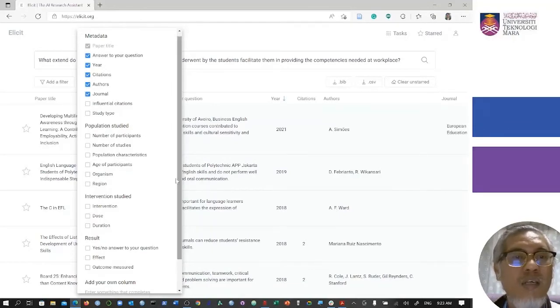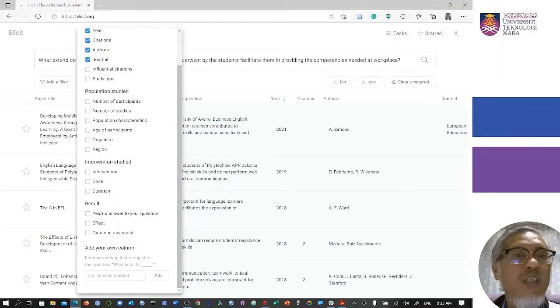You can also identify if there is any information regarding the study type, the influential citation, the population studied, number of participants, number of students, population characteristic, age of participants, organism, regions where the study has been carried out, and so on.